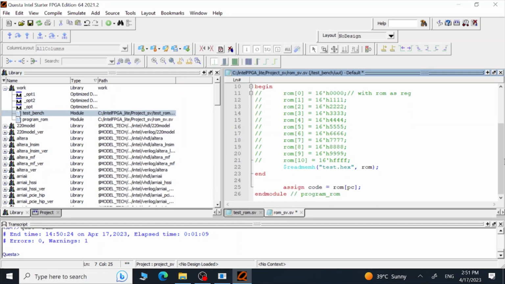In the case of SystemVerilog or Verilog, the process is very simple. We are not going to use any for loop or if-else block to extract the contents. We just use this one function and that's it. That's where Verilog or SystemVerilog languages have the advantage. They look very simple. VHDL looks really complicated.